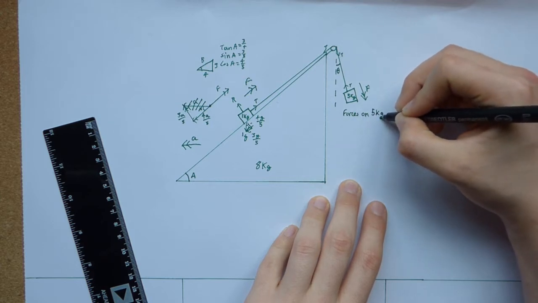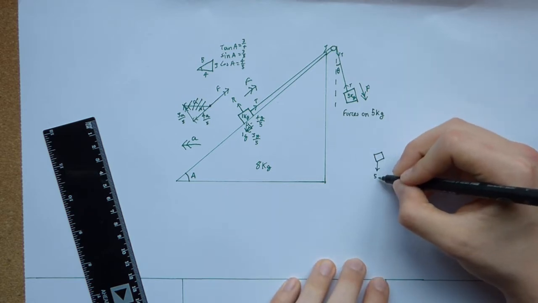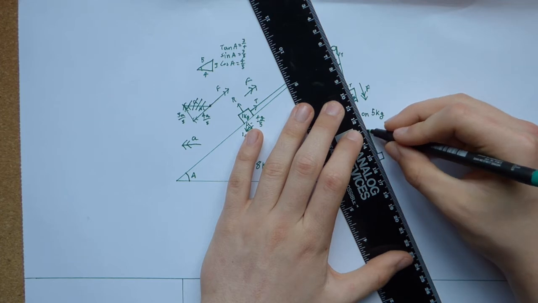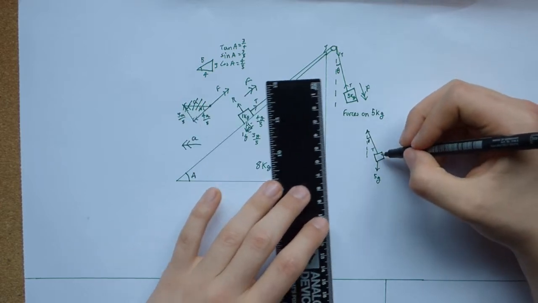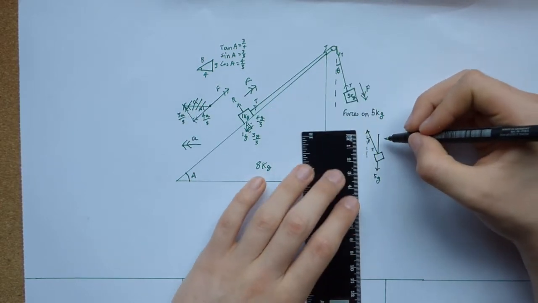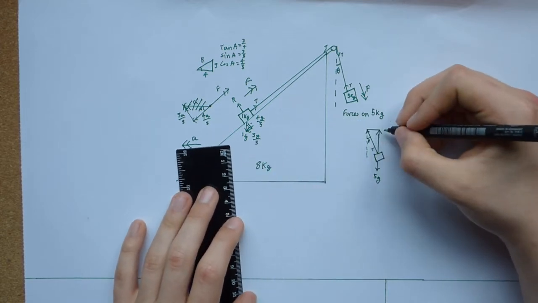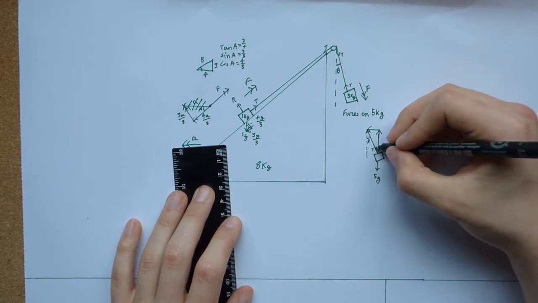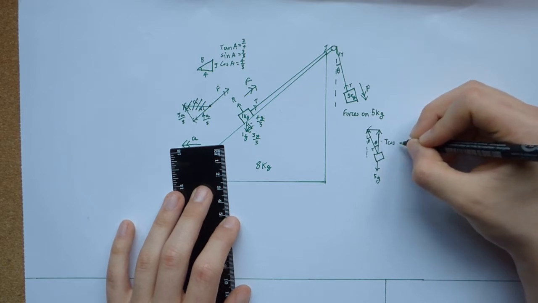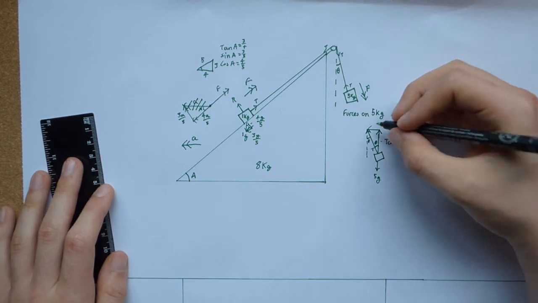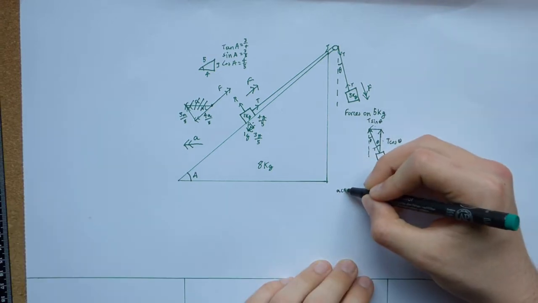So the forces acting on the 5 kilogram mass, you've got its own weight force, which will be pulling it down of 5g, and then you've got the tension force pulling it back up by the string. That's the tension from the string being attached to the 1 kilogram mass. So you're able to split that force into its vector components, one up and one to the side because it's being pulled up and to the side by T. So you've got that angle in there is going to be the same as theta because of alternate angles. So you've got T cos theta because it's adjacent, and then across from it you've got T sine theta because it is opposite it.